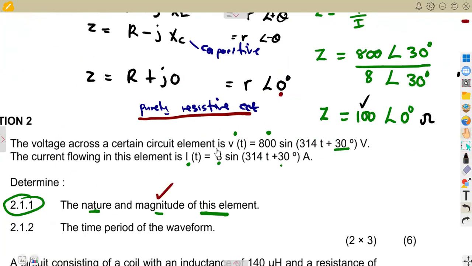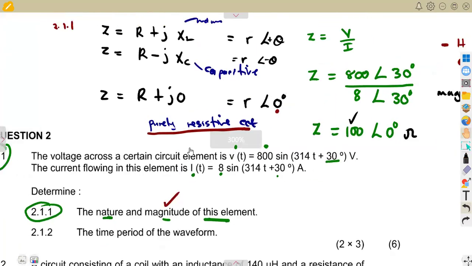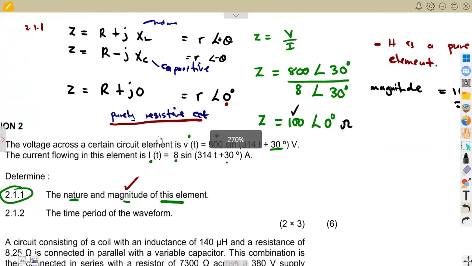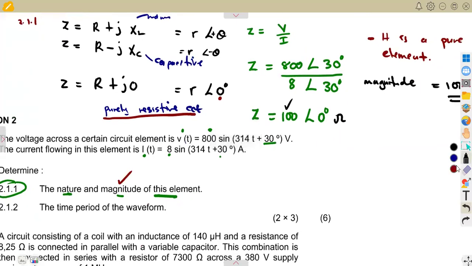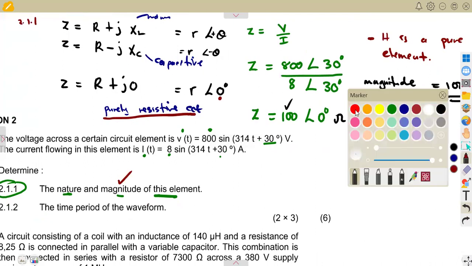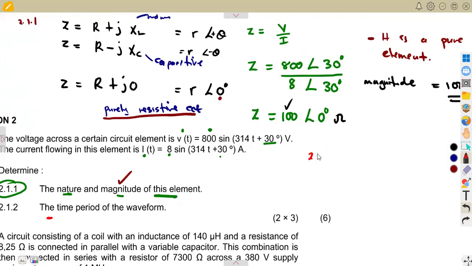Okay, just like that. Then the time period of the waveform. We do understand also from our industrial electronics N4, we talked about this. If you're doing industrial electronics, we can calculate the time from 1 over the frequency. Time, remember from your waveform, time is equal to 1 over frequency, which is also the same thing. Frequency is 1 over time. All right. So our time is measured in seconds and the frequency in hertz. But we do not have the frequency. We are limited. We do not have the frequency.